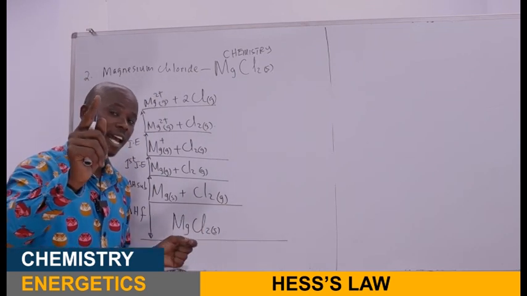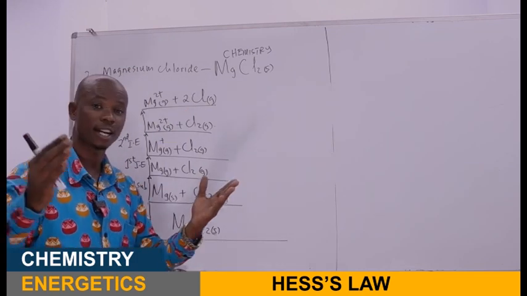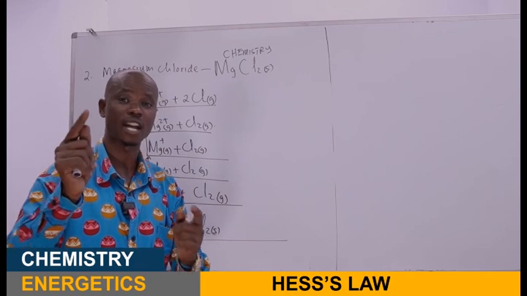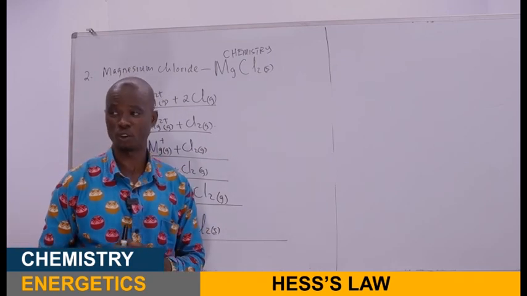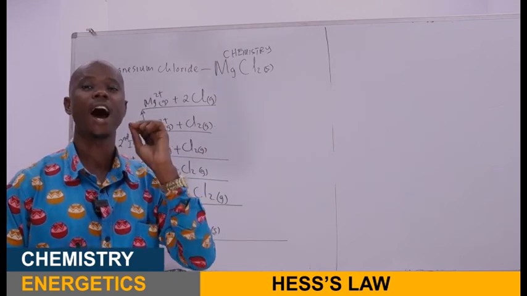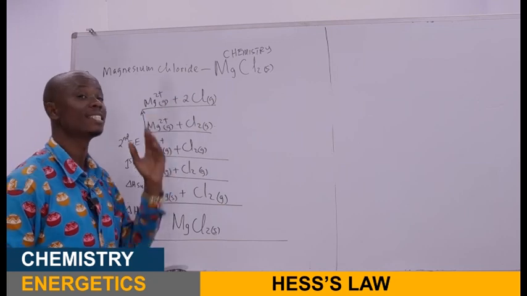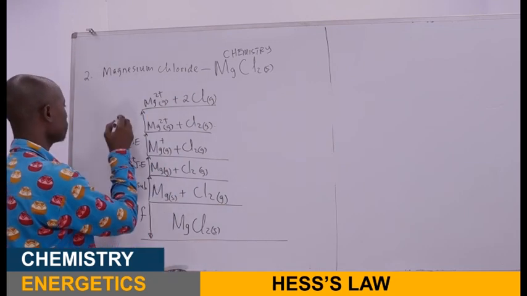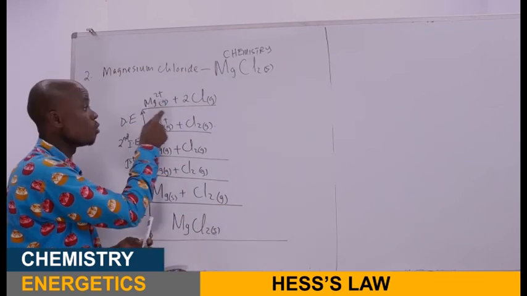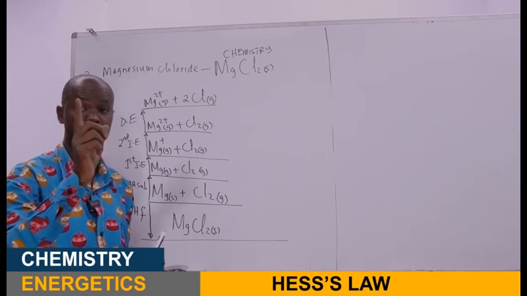Now, my dear student, there is a challenge to some of the students because they fail to differentiate. Is it atomization or dissociation? Remember, in atomization, when you study it in class, 1 mole of gaseous atoms is formed from a molecule. But in dissociation, 2 moles of gaseous atoms are formed from a molecule. So when you look here, there are 2 moles of chlorine gas formed. So automatically, this is dissociation energy, not atomization. If you write atomization here, that means you have to multiply by 2 because 2 atoms of gaseous chlorine are formed. So it is important for you to remember.